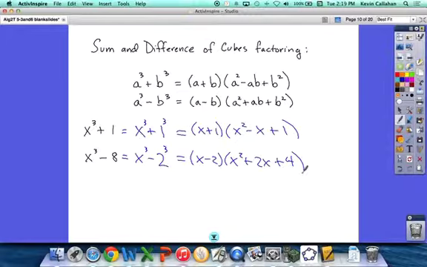You should try to memorize the formulas, and then you don't look at them like they're different. They're actually very similar. Just notice the differences between them, right? If it's the sum of cubes, then that binomial is the sum, right? If it's a difference of cubes, then the binomial is the difference, right? These match, plus and plus, minus and minus, right? And the only other difference is that and that. They switch. So if that's a plus, that's a minus. If that's a minus, that's a plus. Everything else is the same.